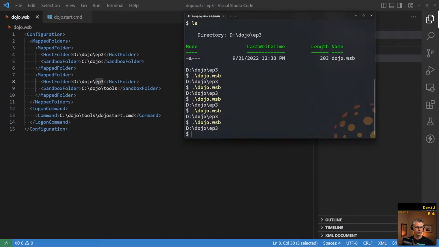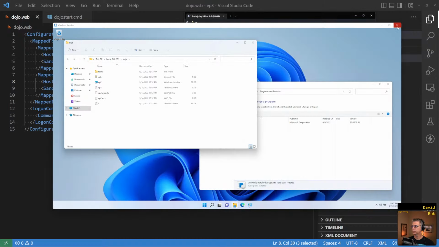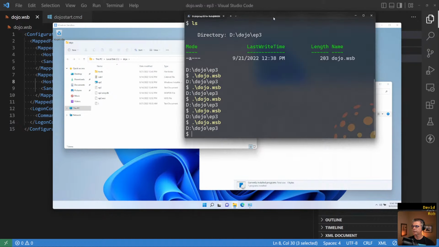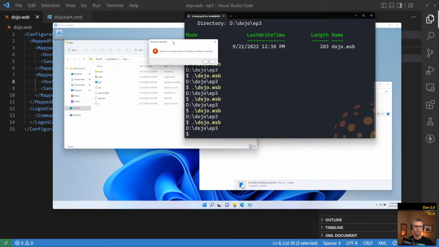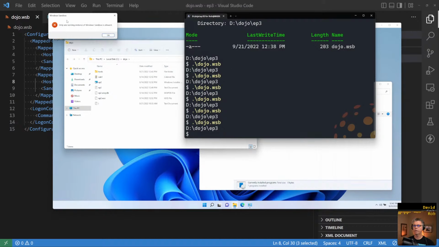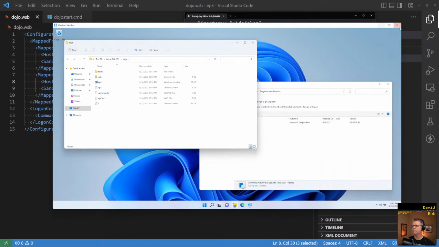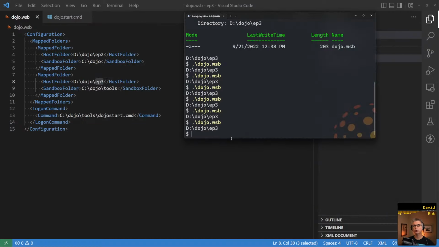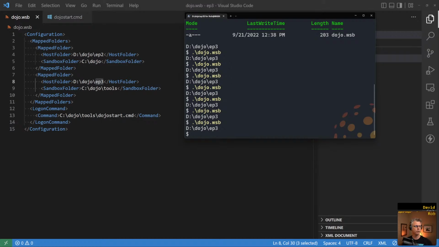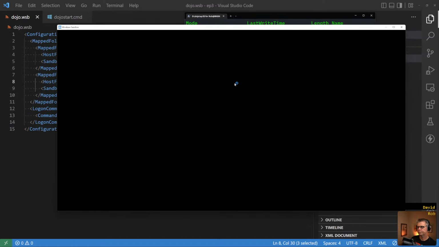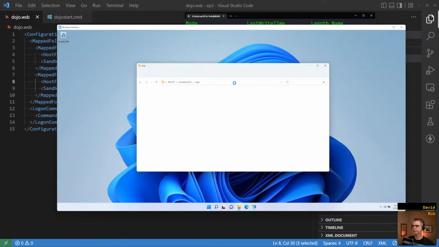Oh, it told me I already had Sandbox running because I forgot to close the window. Actually, I'll run that again. When I run this, I get this message box here. It says Windows Sandbox, only one instance of Windows Sandbox is allowed. All right, so you can't have multiple sandboxes running at the same time. We only have one sandbox in the dojo. Everybody must play inside there. I wish I could teach it to open up on this window, or on this monitor. All right, here we go.